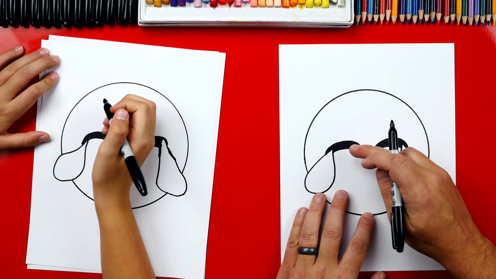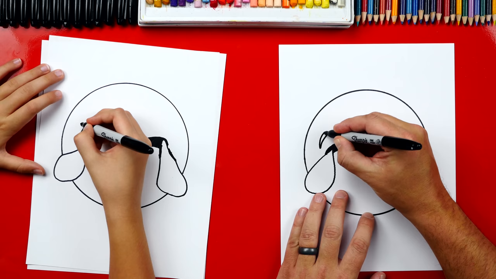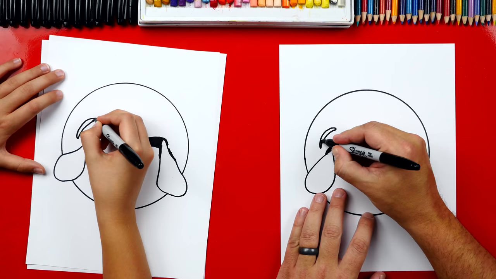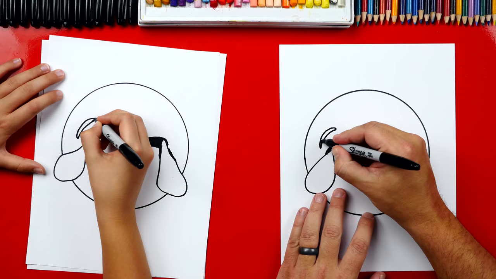What should we draw next? The eyebrows. Now we're gonna draw the same shape of our eyes, except we're gonna draw it diagonal. So we're gonna draw a curve that comes up to the side. See how it's diagonal? Now we're gonna draw another one above it so that it's a little thicker.